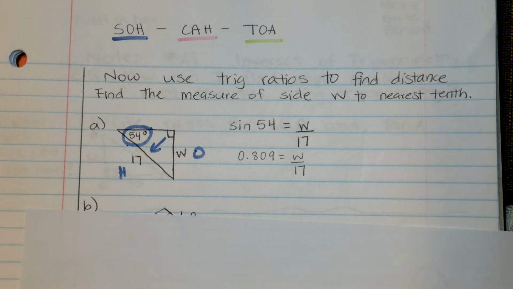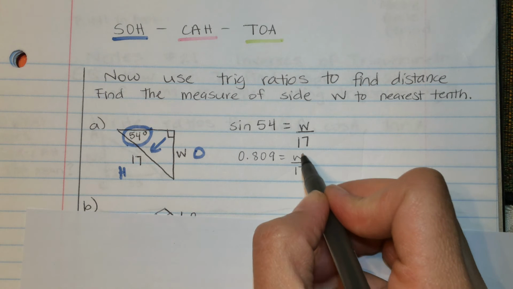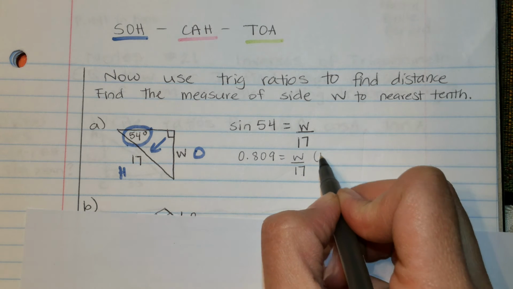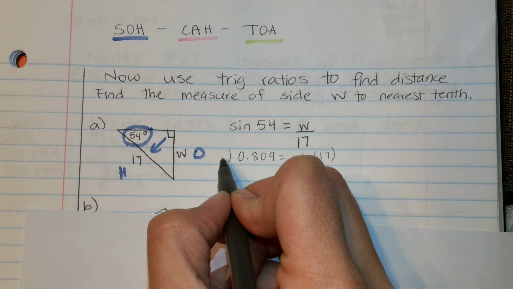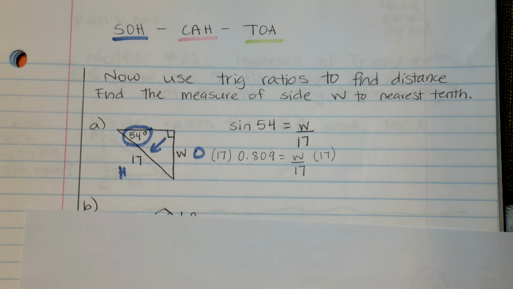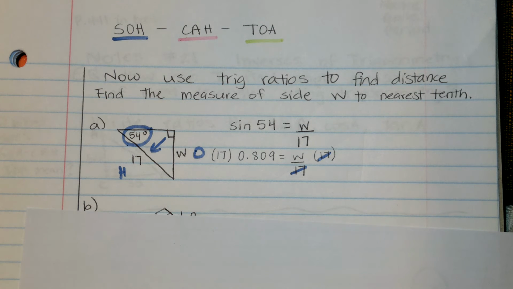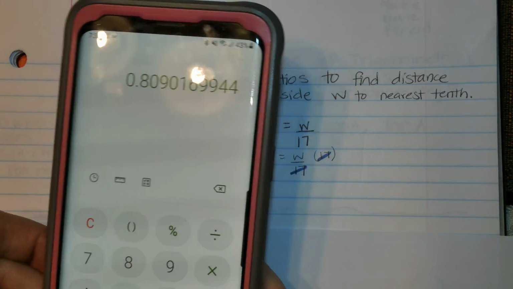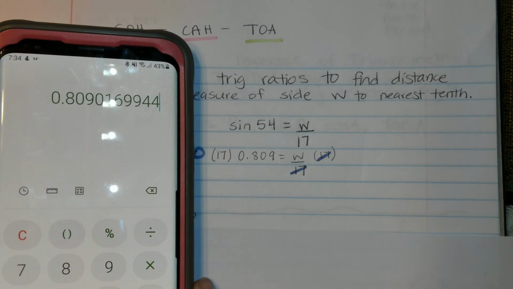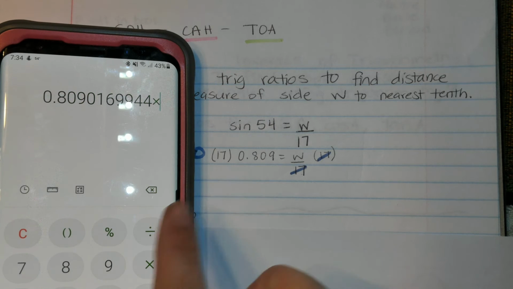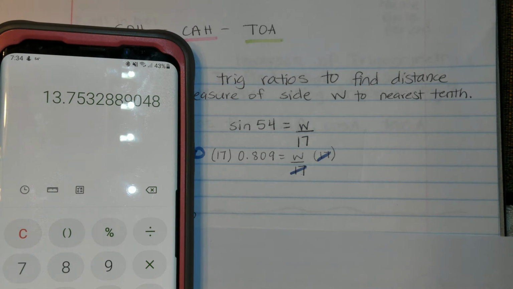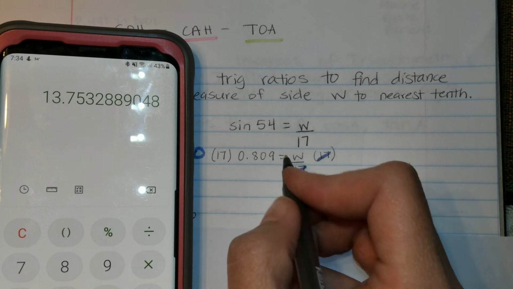And I hope you guys kind of remember how to get W by itself. Since it's W divided by 17, you always do the inverse operation, you do the opposite, and I would multiply both sides by 17. And then what happens is the 17s cancel out like that. Okay, so in the calculator, I do still have that value. You'll have a more accurate answer if you just put times and then the 17. Otherwise, it rounds it differently. But if your answer is close, then that's the main thing that matters.